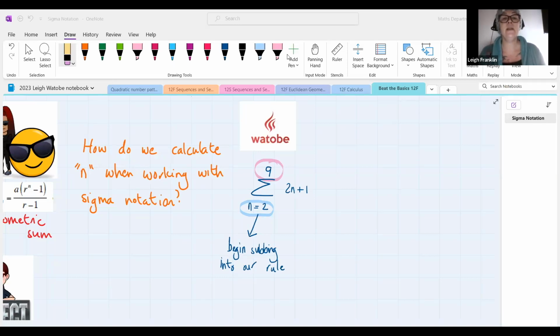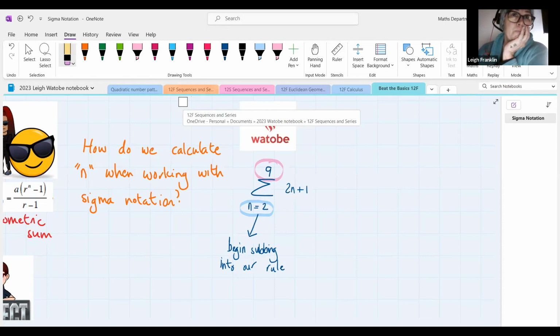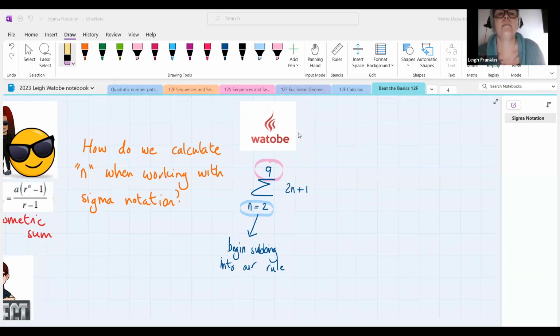Ntlantla. Okay, so only Teddy and Ntlantla have got my last question correct. Everybody else is wrong. There are not 9 terms in this pattern. The number at the top is not the number of terms in the pattern. It is the last number to be subbed in. Now, I'm asking you this because I figured that you might fall into my trap. Correct, Ntlantla: number at the top minus the number at the bottom plus 1. There would be 8 terms in this pattern.